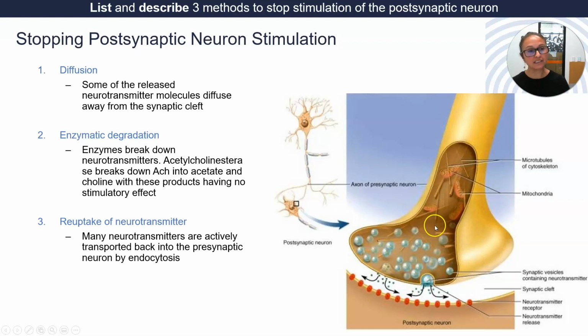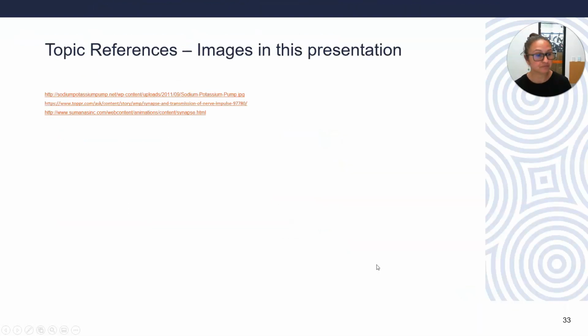All right, so once the neurotransmitter has been released, we really need to get rid of it. We should only leave it there for the exact amount of time needed. So what do we do with it? The neurotransmitter can just diffuse away and the neuroglia can take care of it. Or we've got enzymes that can come and break down the neurotransmitter. And the other thing we can do is use little proteins that grab the neurotransmitter from in there and pop it back in here, and we can reuse it in a different vesicle. Voila!